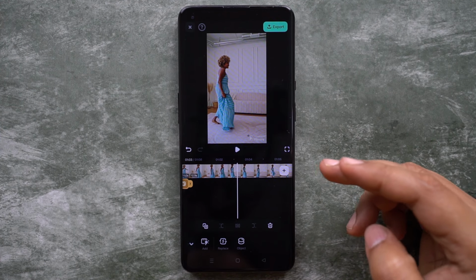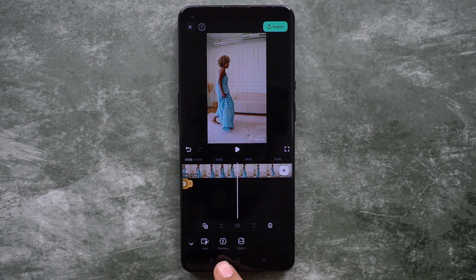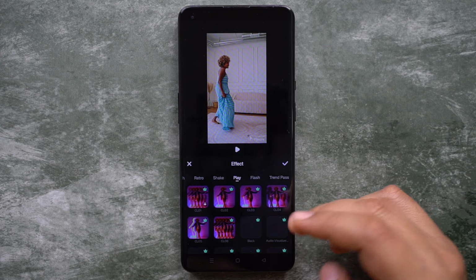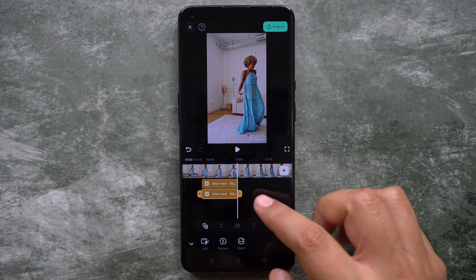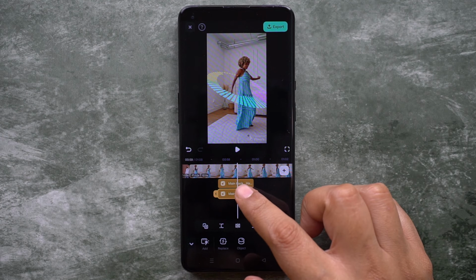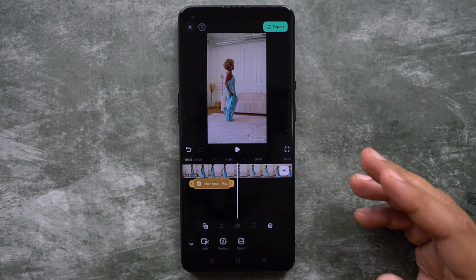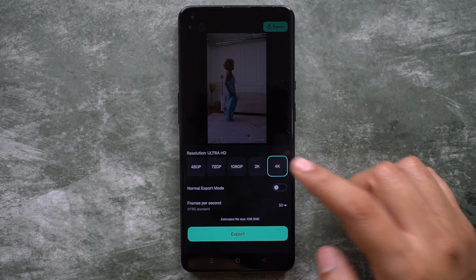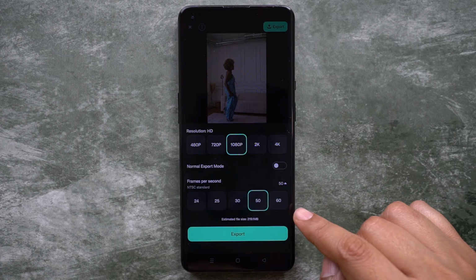What's best about Filmora app is the AI is so powerful here. You can do so many things. If you wish, you can replace the effect with a new one just like that. The effect can be duplicated by clicking here so that you can add the effect in multiple places of the clip. Once you are done, click export. You can export your videos to up to 4K resolution, 24 to up to 60 FPS.